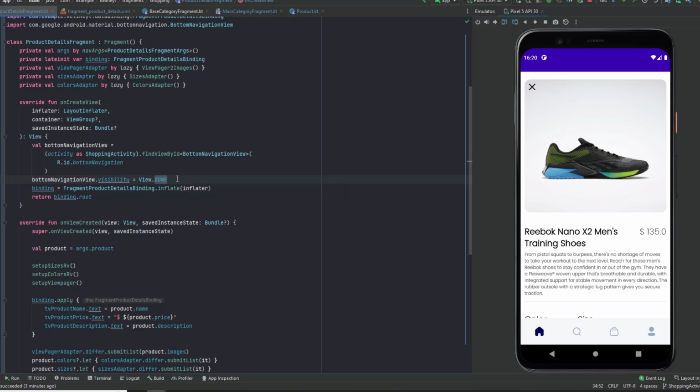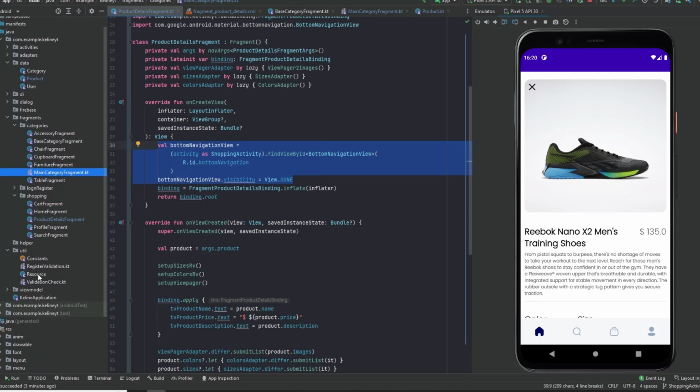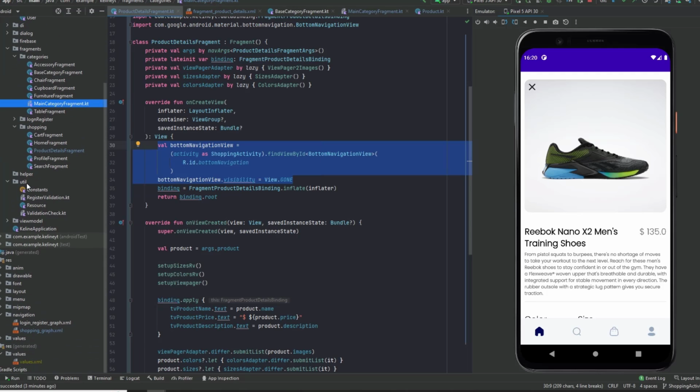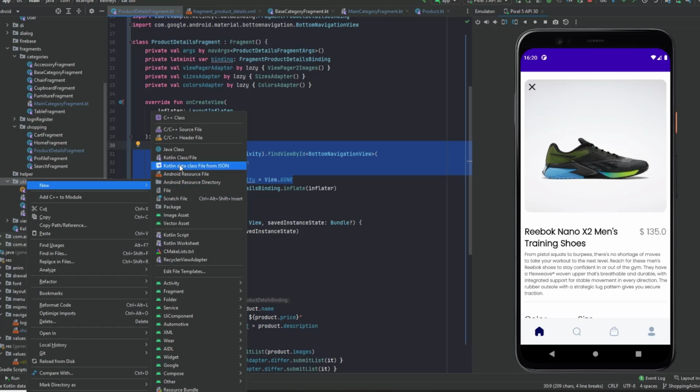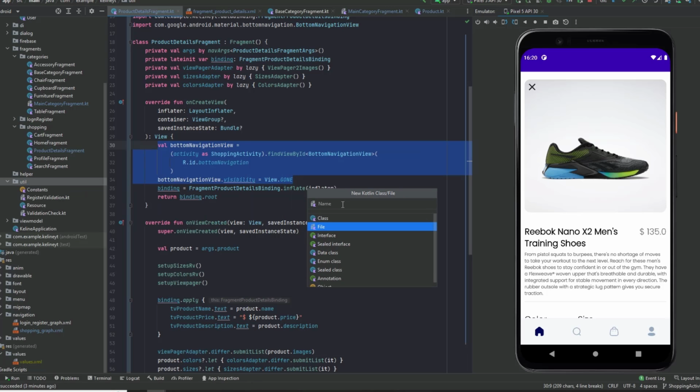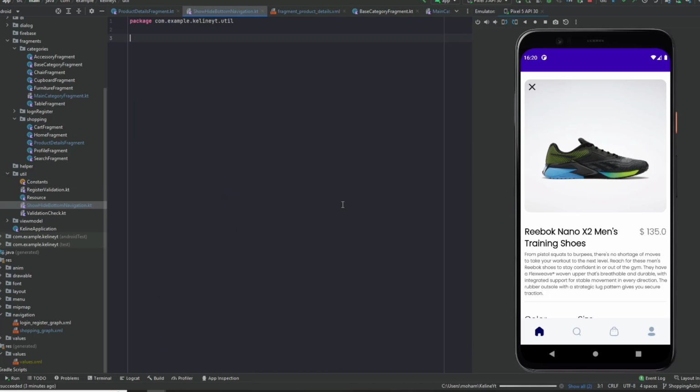We will use this in other places, that's why I will just copy it, go to our util class, and we just gonna create a file, and I will just call this ShowHideBottomNavigation. Create that.